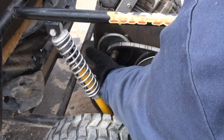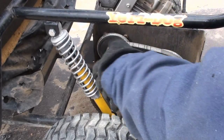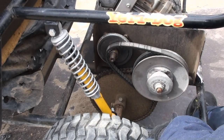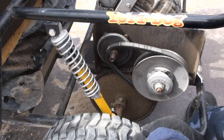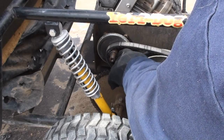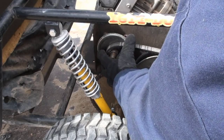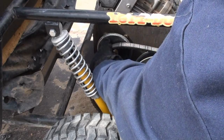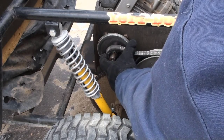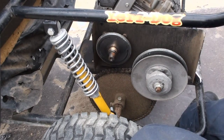And just slide that. You got to be careful because there's a brass bushing. And the reason I know how to do this before I'm actually doing it is because I've done this many and plenty of times on other go-karts. But you got to watch out, there's a brass bushing here that's on the belt, so you kind of want to squeeze it and drag it out, because if you pull it out, you'll pull out the whole bushing. You can see the bushing's moving, so you got to squeeze it a little bit, pull it out, and just take off your belt. Save that too.